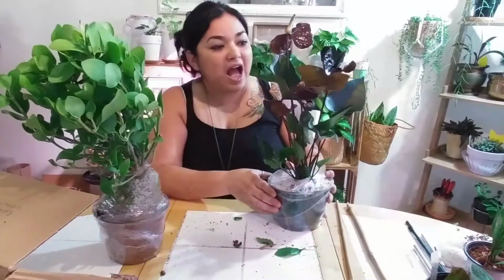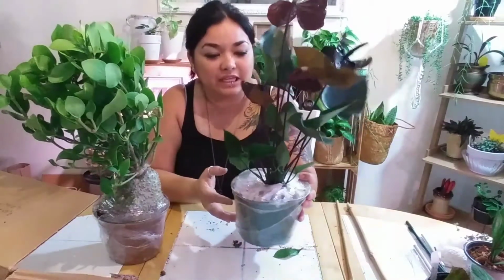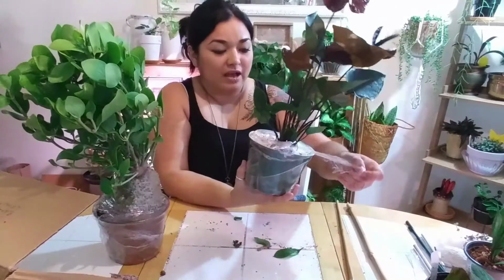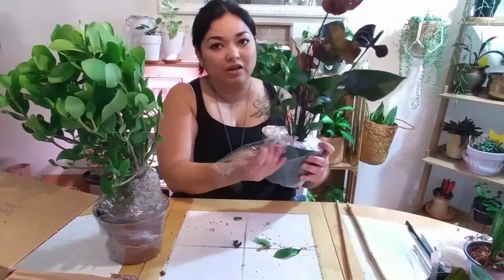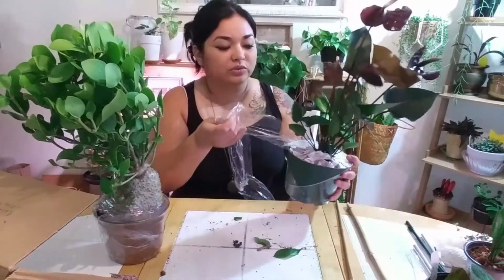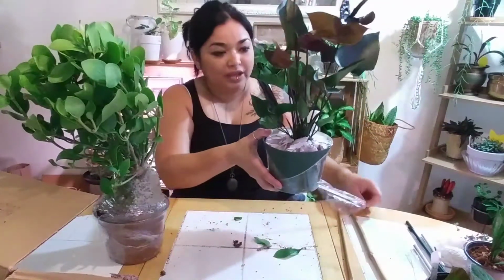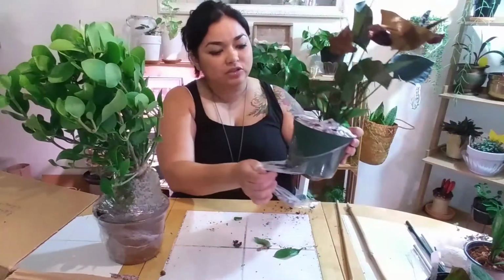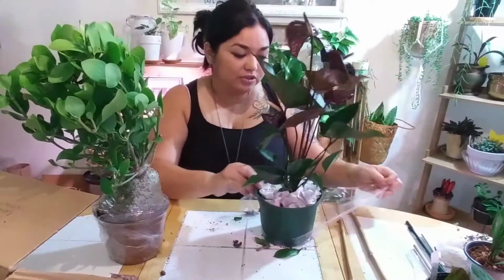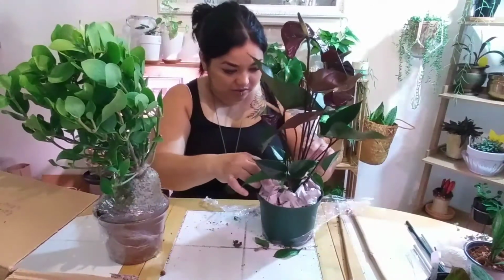But anyway, let me know if you have an Anthurium Black Cane and how you care for it. I do have a couple of Anthuriums in the house, and they seem to do quite well in my room, which I love waking up to. My house typically has ambient light, so I don't believe that this particular one needs a lot of light, so that's a good thing. I'm just opening it up because I want to know what I have to work with.